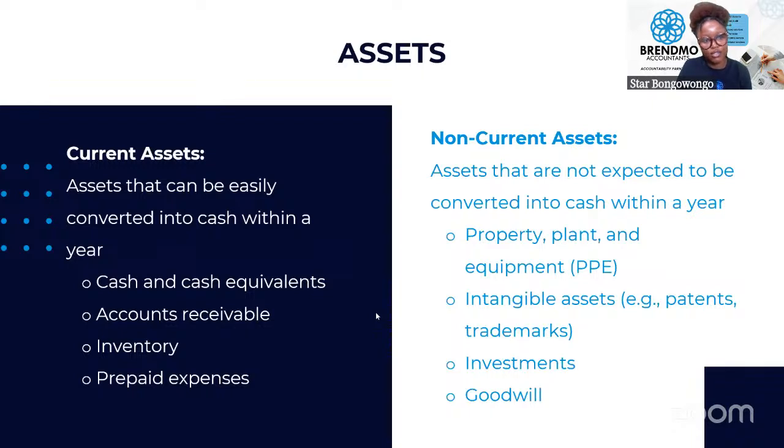And then with the current assets, this is where you record assets that can easily be converted into cash within a year. This includes your cash and cash equivalents, which is your cash in the bank account. It's also your petty cash in your drawer in the offices. It's also accounts receivable, which is what your debtors owe you. It could also be your inventory if you hold inventory. It could also be expenditure that you prepay before you actually incur the expenditure. So that's what you record under current assets.